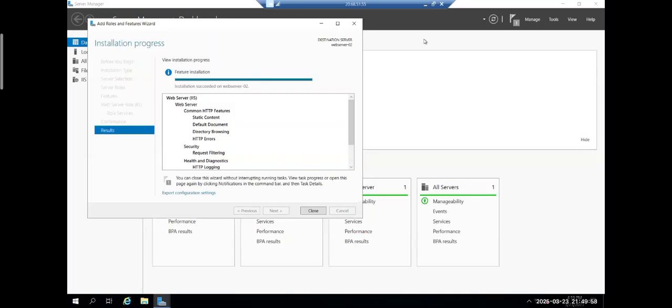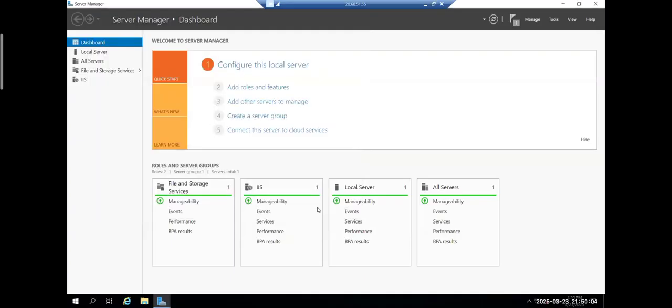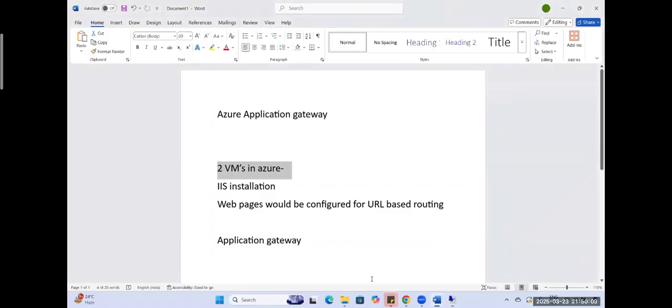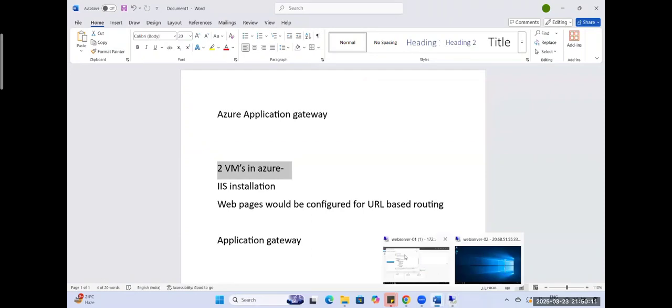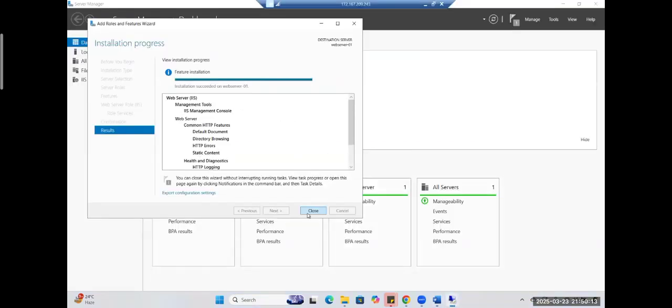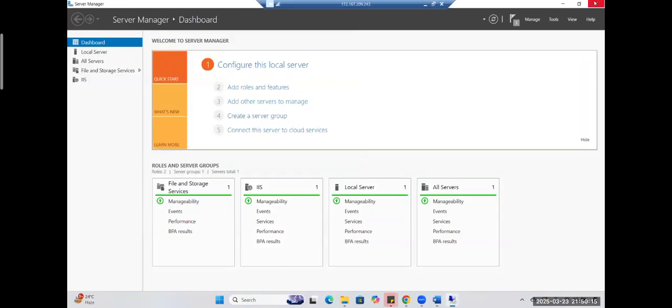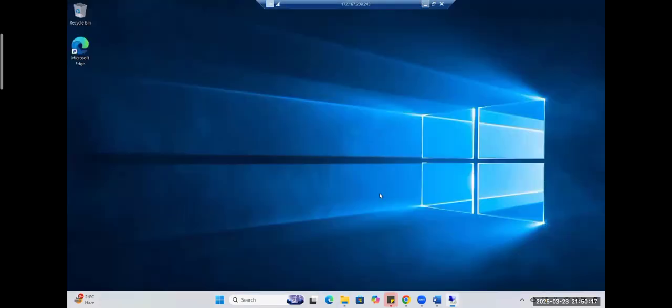Now let's configure the URL based pages. So I will not do something special. There is only one change that we need to make. करना क्या है, what we have to do. So for your information, in the company, the web pages and the portal will be uploaded by the server team, not you. You will not do these kind of configurations. यहाँ पे हमें सब कुछ करना है, but वहाँ नहीं.